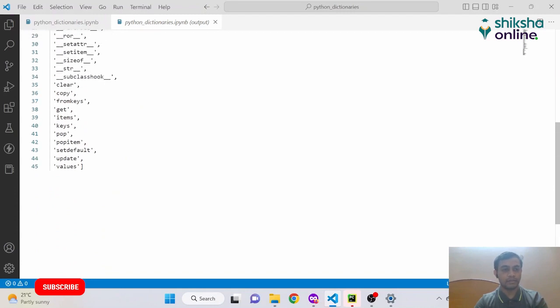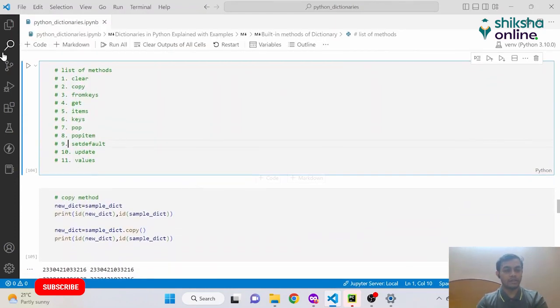We have clear, copy, fromkeys, get, items. We have used get in the previous example. We have items, keys, popitem, setdefault. We have used update as well, and then we have values. Okay. So let us look over each of them one by one and understand how we can use them in our day-to-day course.